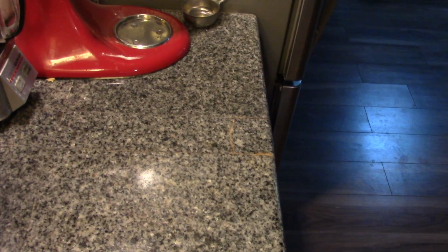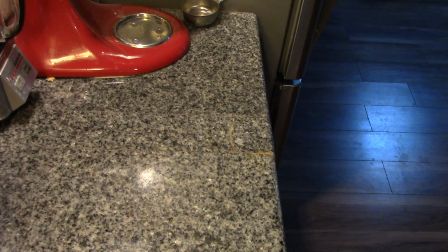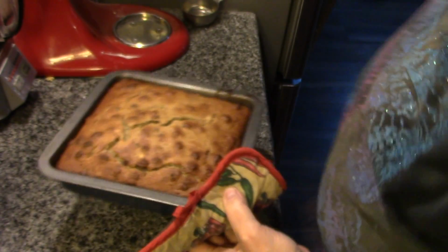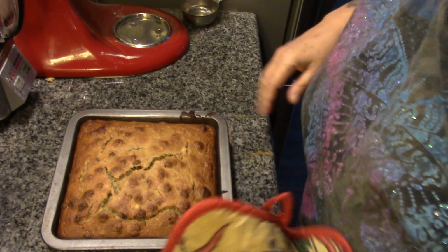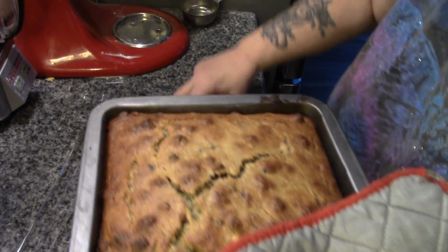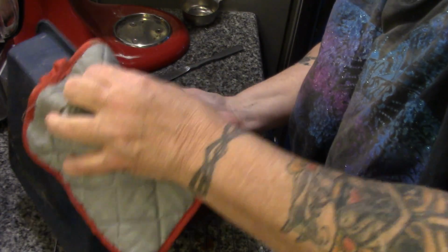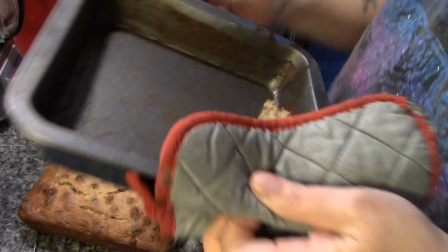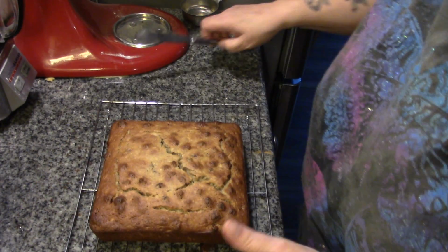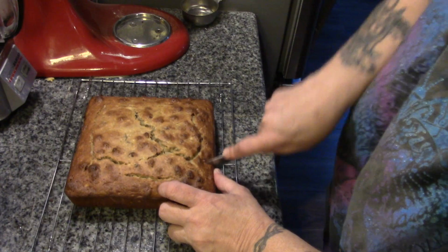Okay, so our timer has gone off, and folks, it is not 45 to 55 minutes. This was only 30 minutes, and look at that, and I wish you could smell it. Oh, and there we go. Now, you shouldn't cut it when it's hot, but I'm going to show you anyway.